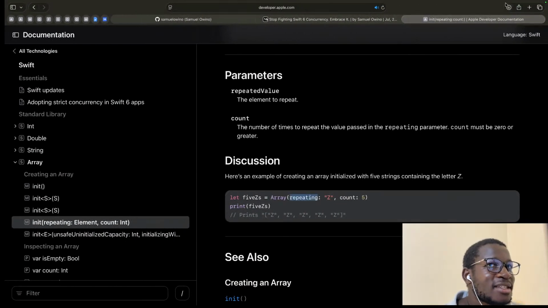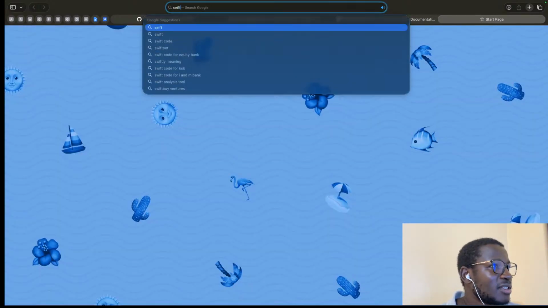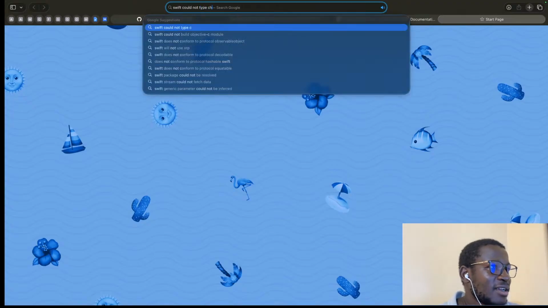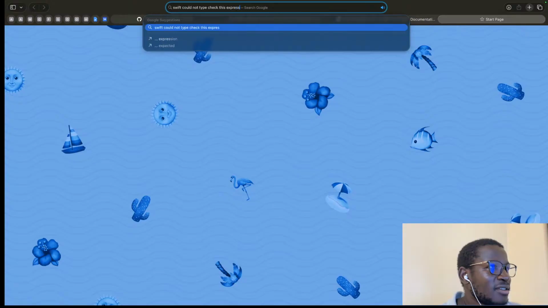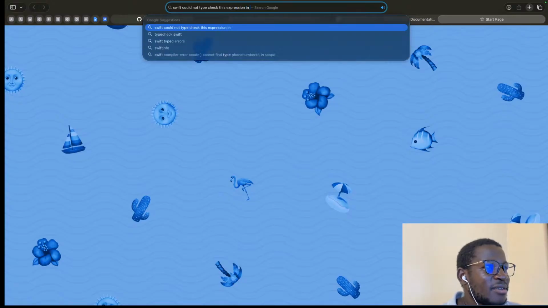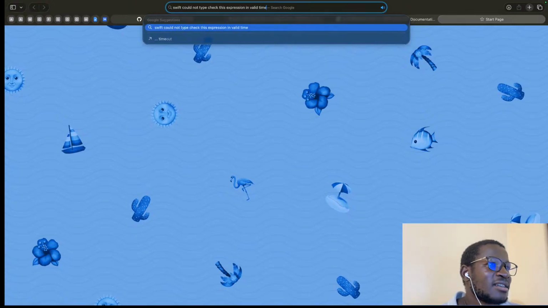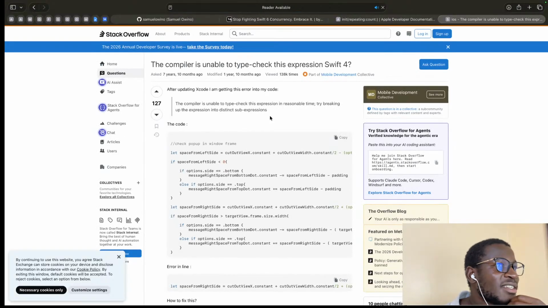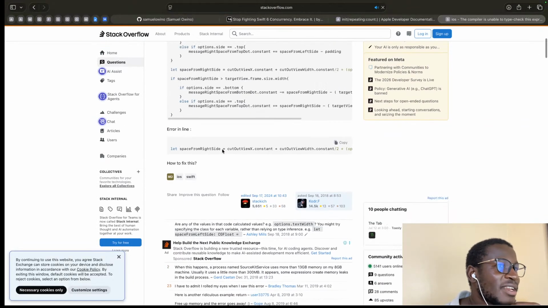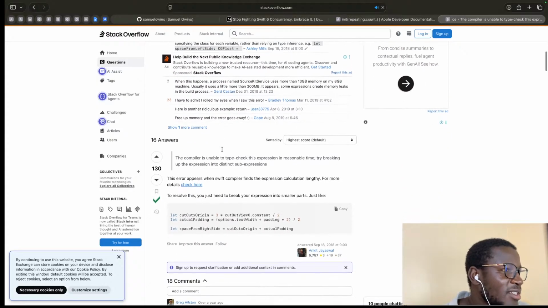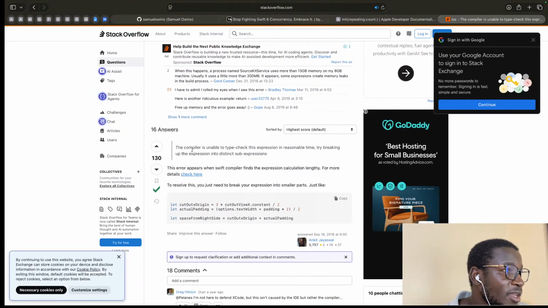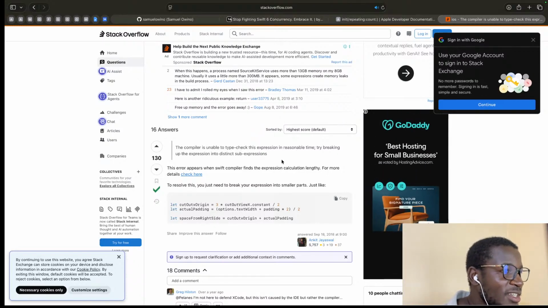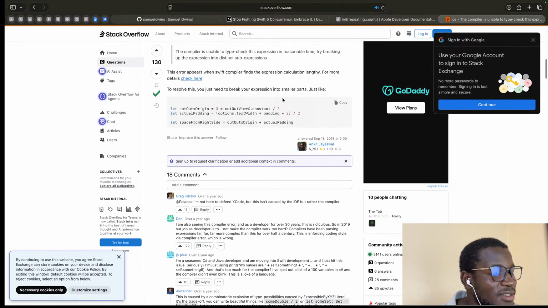I think the exception is Swift could not type check this expression in valid time or something like that. The compiler is not able to type check this expression. And this is usually very annoying because it's the compiler giving up and not really telling you what went wrong. The compiler is unable to type check this expression in this amount of time. Try breaking up the expression into distinct sub-expressions, which is super annoying.